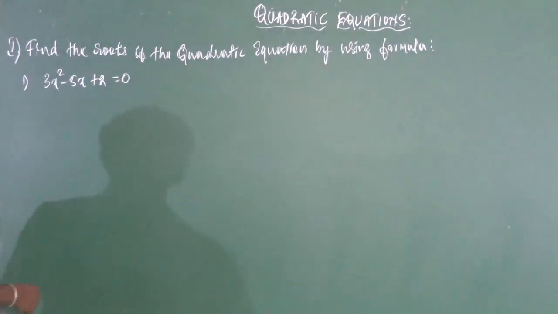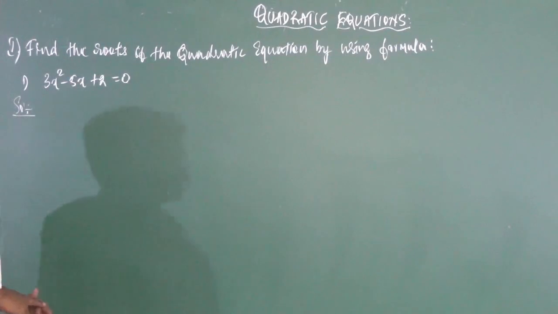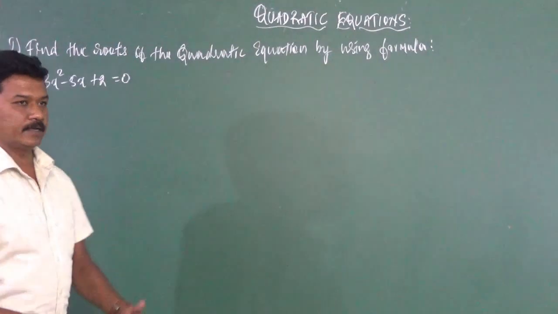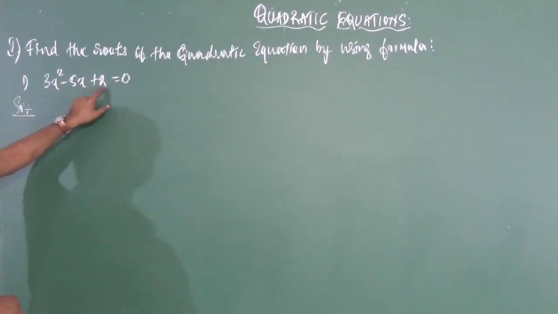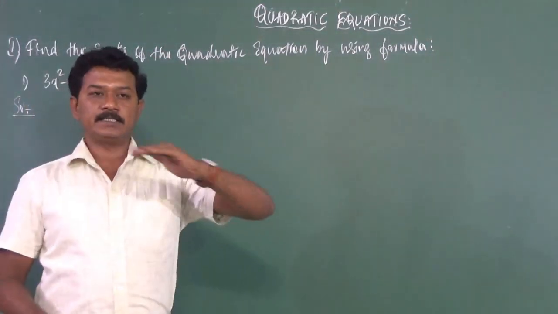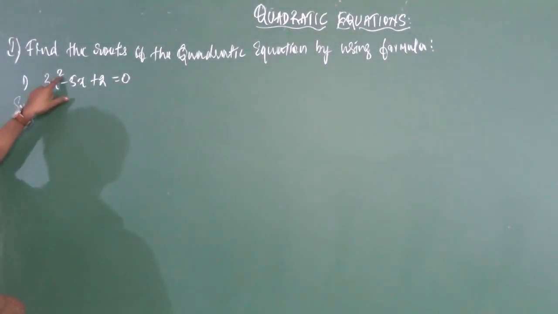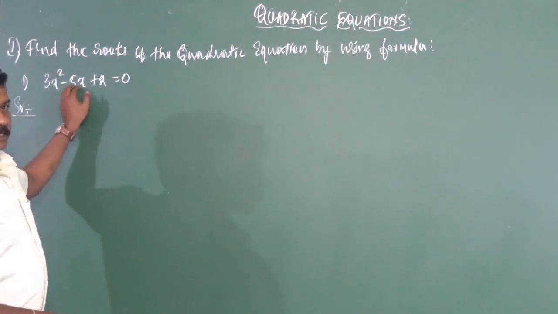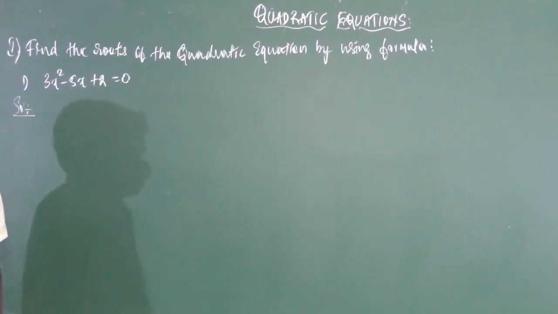Okay. So now, before entering into the problem, you have to check whether the given quadratic equation is in the standard form or not. The standard form is ax square plus bx plus c is equal to 0, where the variable x is in the decreasing order of its exponential power. So here x square has 2 as the power, x has 1 as the power, and we have the real constant, and the entire equation is equated to 0. Therefore it is in the standard form.